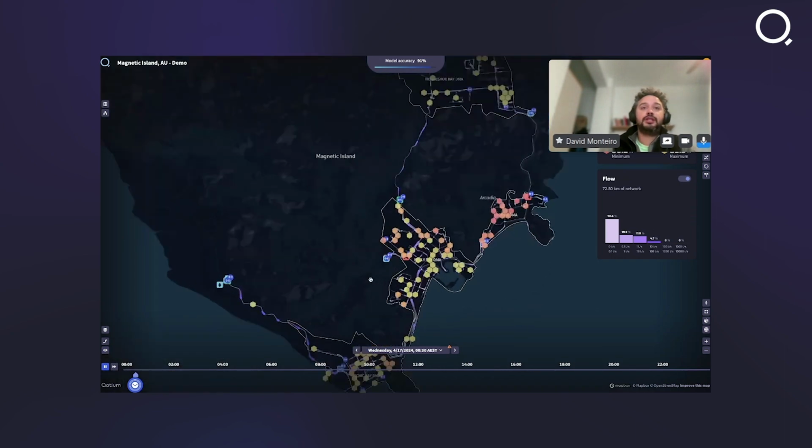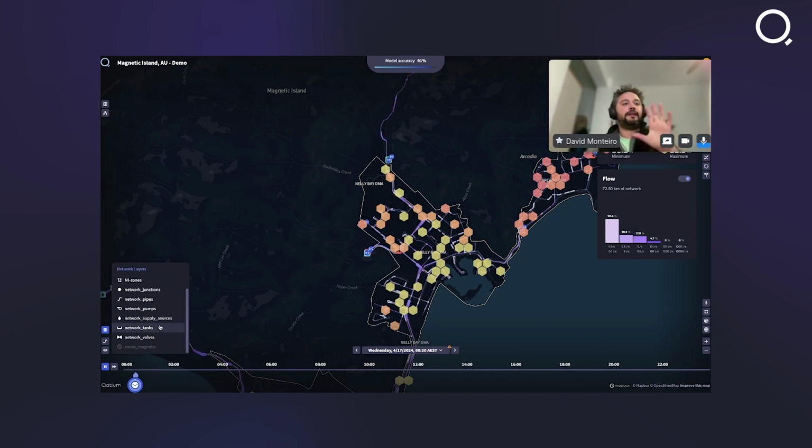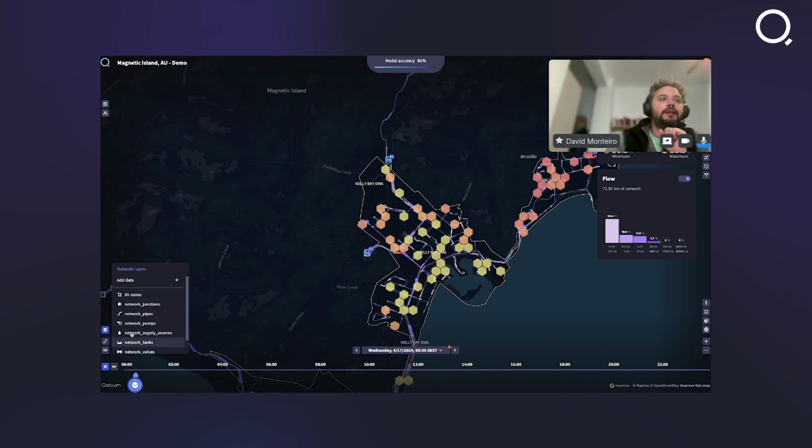As I mentioned very quickly at the beginning, Qatium is really easy to use, or we really strive to make it easy to use. One thing we allow in Qatium is drag and dropping layers of data, whether it's an INP model, GIS data, or historical readings. For the purpose of the demo, I'm just showing you where it fits in the interface. So you're able to see all the layers that were added inside Qatium.